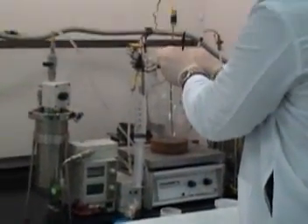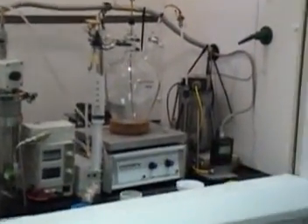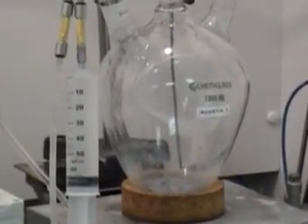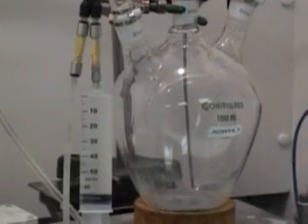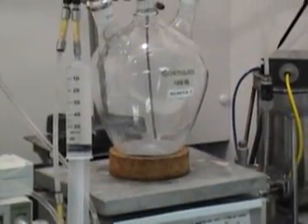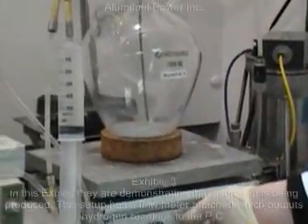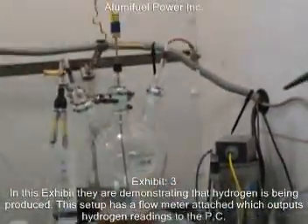Here's Boris again with a new demonstration that will actually measure the hydrogen output using a flow meter attached to the setup. The flow meter is the little black box on the bottom right of the screen. The water is currently being pumped into the mixture, and almost instantly the reaction will occur. This demonstration is important because it does show hydrogen output — the previous two demonstrations could not measure it accurately as they were not capped and sealed at the top. For this demonstration, the tops are sealed and the flow meter is recording the hydrogen being outputted.